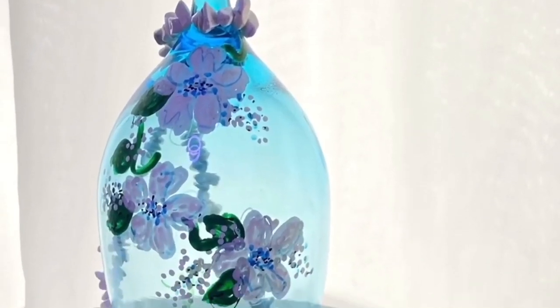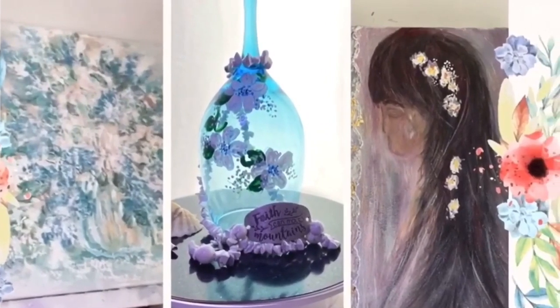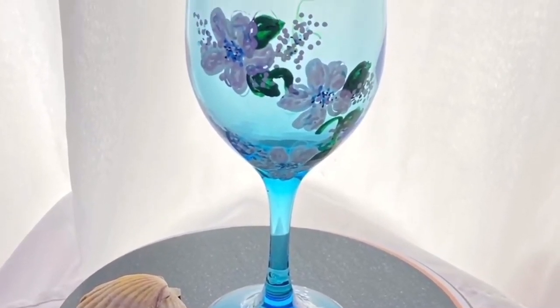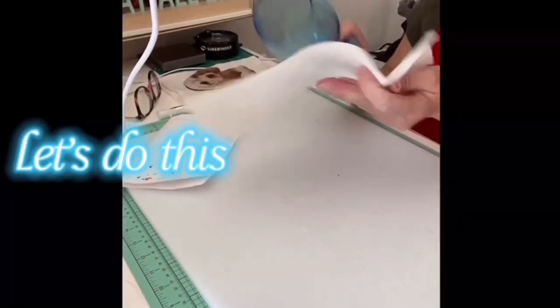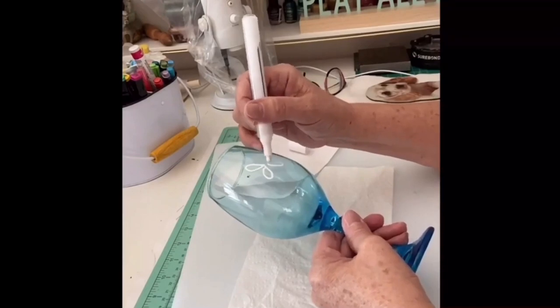Let's do this. This glass here we picked up at the Dollar Tree. I believe they still sell them. They're $1.25 now. But you can pick up different pieces of glass either at the Dollar Tree or out yard selling. Always clean your glass. Make sure there's no fingerprints, no smudge prints on it. I clean my glass with alcohol.